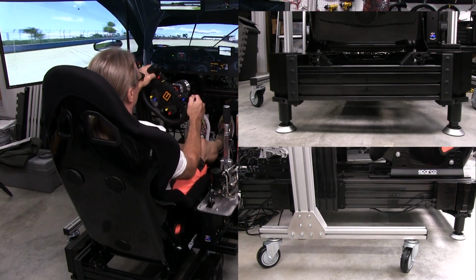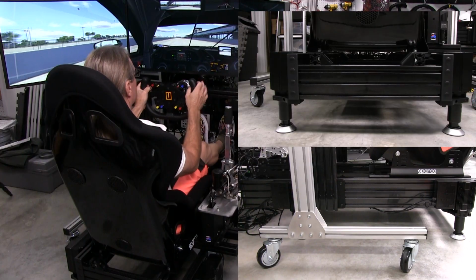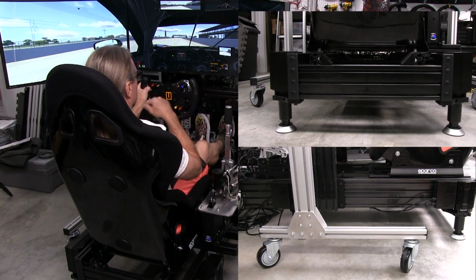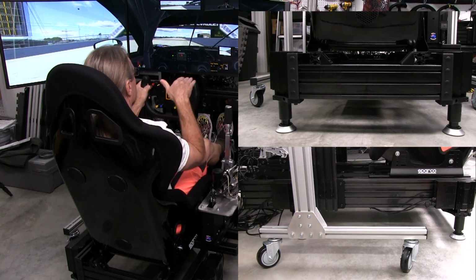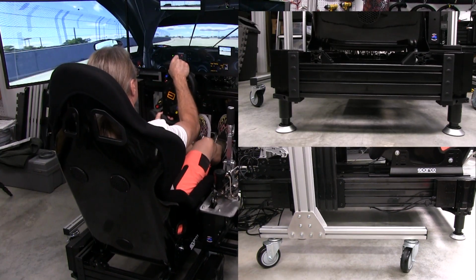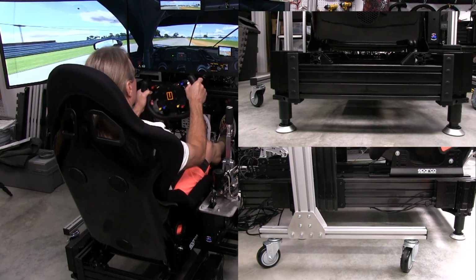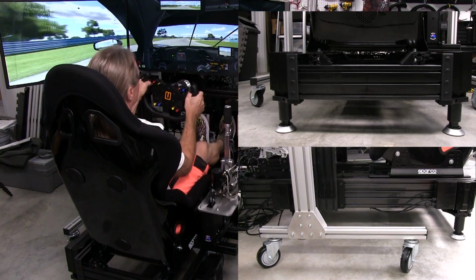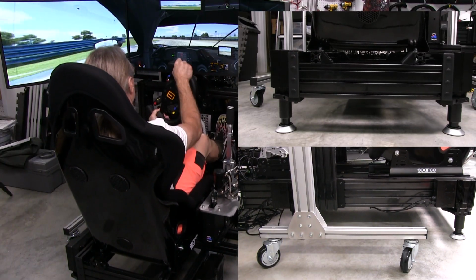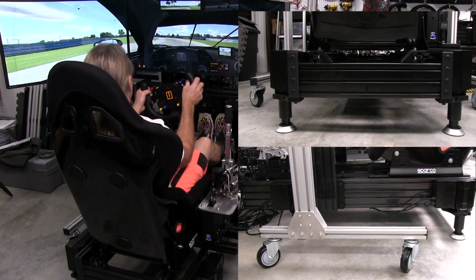It feels pretty good. Now, what D-Box systems also do very well is when you're coming through turn 17, loading up the chassis on the left-hand side, that skid feel you get when you're going over the bumps. They do a good job of that. They simulate that really well. Rumble strips still a little less than what I want, but they're better than they were. And again, personal preference, right? This is all subjective.